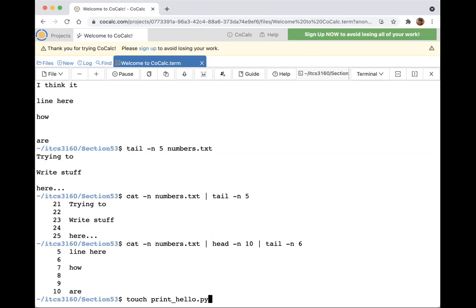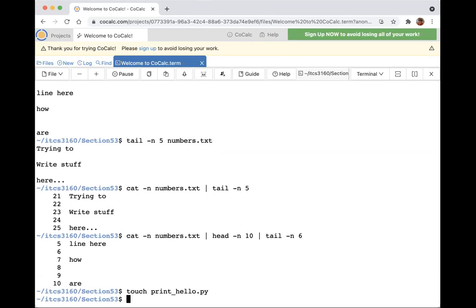hello.py. Now, a few things to keep in mind here. The extension is py, but that's not important. The extension by itself actually has no importance at all. The only reason why we would put an extension is because when other people see it, they know that it's a Python file. Also, when you double click on it, your operating system is going to know that it's a Python file, so it's going to open it in an IDE.